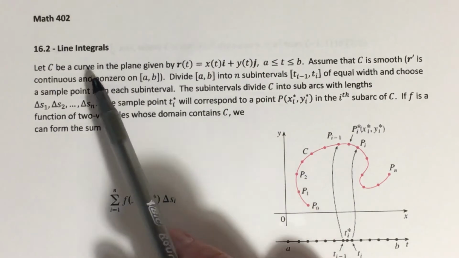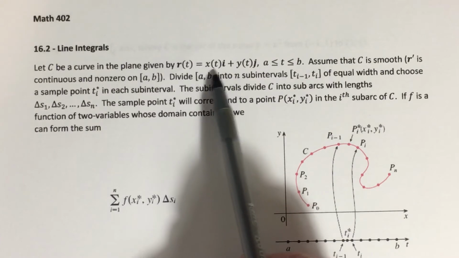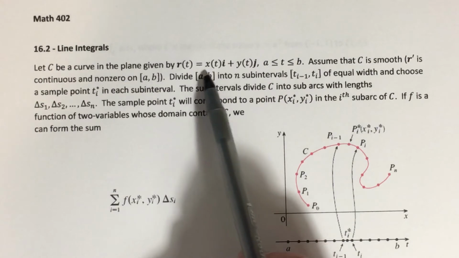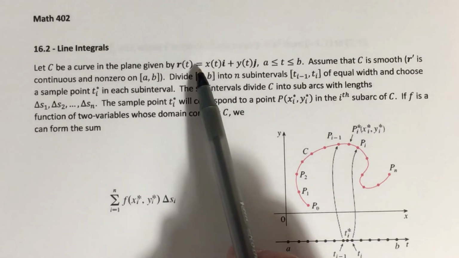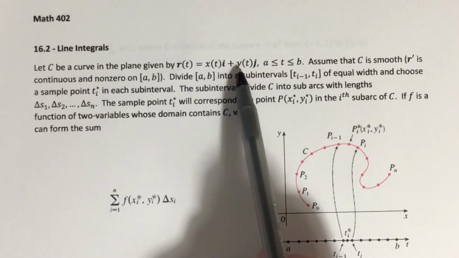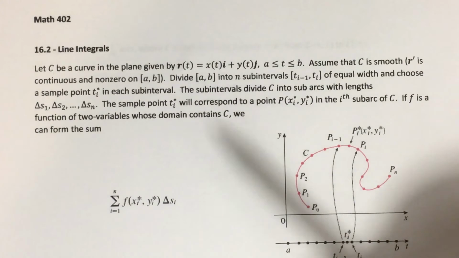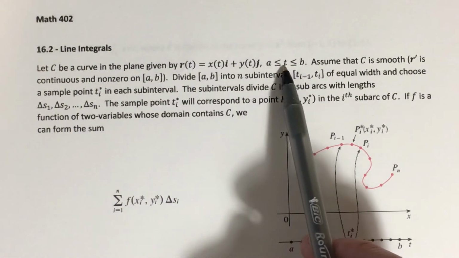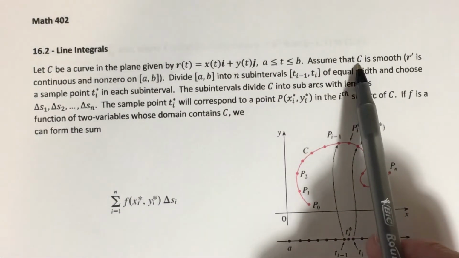I'm going to say that this curve can be parametrized this way. We're going to be dealing with a lot of parametric equations, parametric forms for curves, in this entire chapter. It's important to be comfortable working in that environment. Remember, anytime we're talking about a parametric form for a curve, you can write it in vector form like this: r of t equals x of t i plus y of t j. In particular, the curves that we deal with here have a start and an end. They have an initial point and a terminal point. So that means our parametrization has to be defined on an interval for t, from a to b in this case. We're also going to assume that C is smooth.